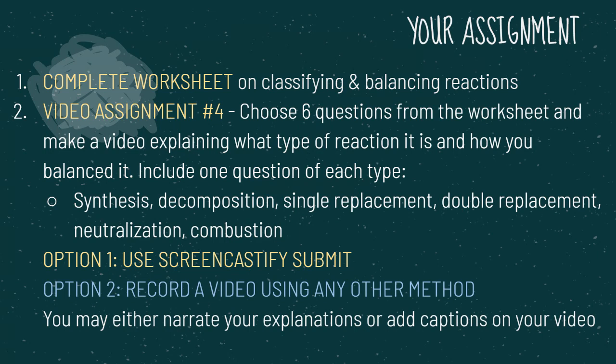Your video assignment is to take those 6 questions, one from each category, and explain what type of reaction it is. For example, this is synthesis because 2 elements are being combined. And that would be enough. Then you also need to balance it and show all your work balancing it. There are 2 options for your last video assignment. You can either use Screencastify Submit, or you can record the video using any other method. It's up to you how you want to do your explanations. If you want to narrate as you go through the video, that's good. Or if you just want to add captions to your video, like closed captions on the bottom, that's okay too.